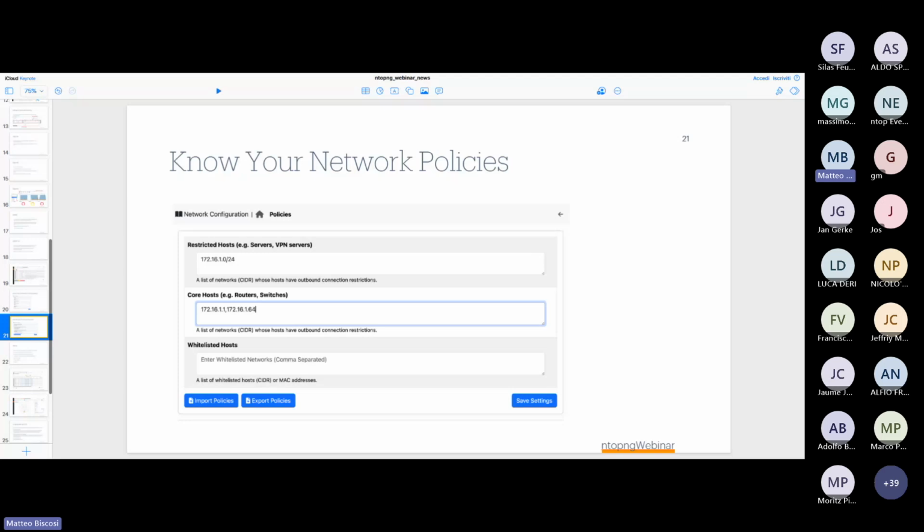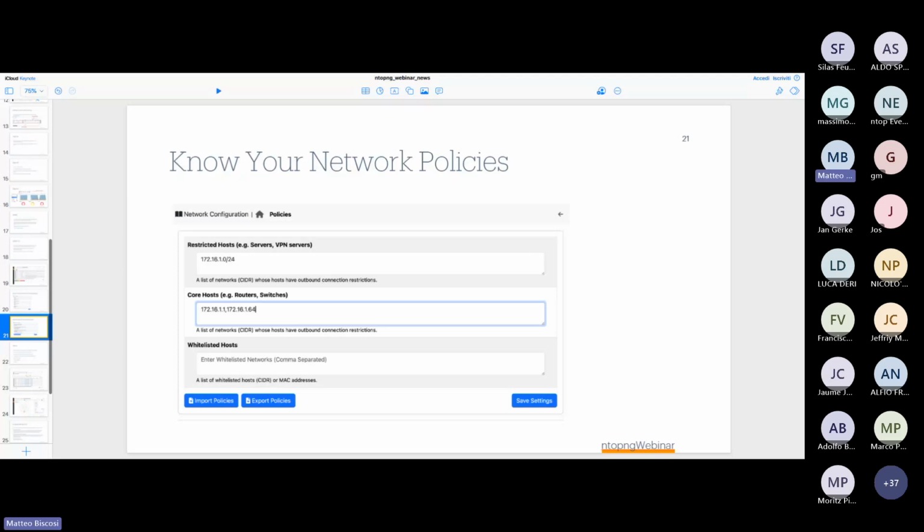And we know that, for instance, a restricted host, so a server, for instance, a VPN server, shouldn't talk with all the routers, all the switches, or all the hosts inside your network, or even worse, outside your network.